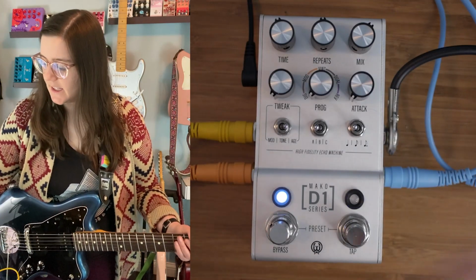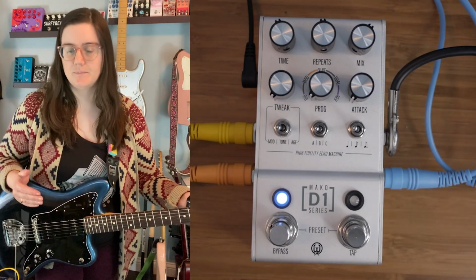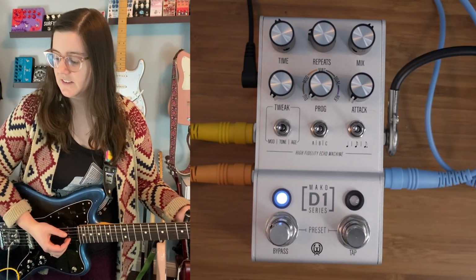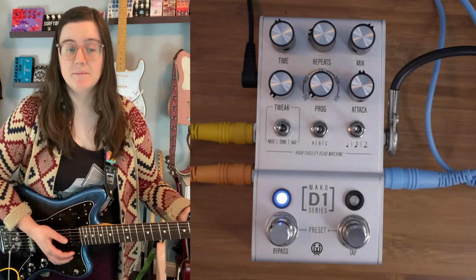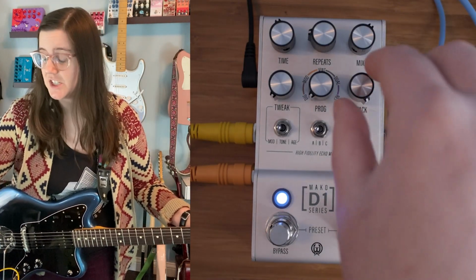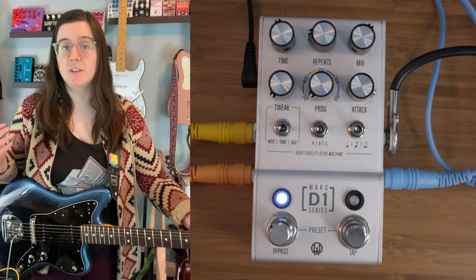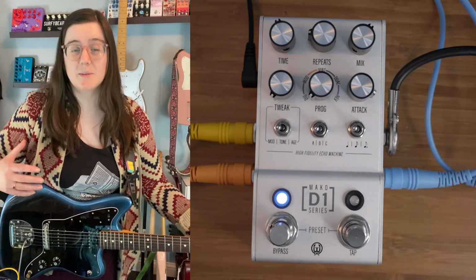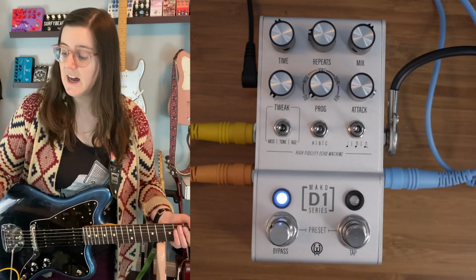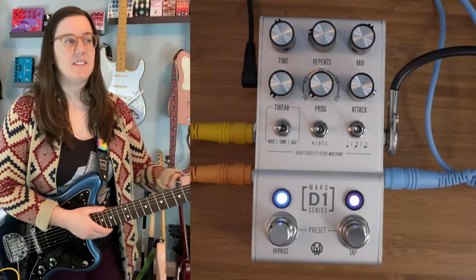That's funny to me. All right, and let's see the difference in the attack. So I'm also going to turn the modulation down. Yeah, you can hear that's very defined each time it goes. And let's soften it some. You can feel like it gets softer and more detached each time almost. Obviously, the attack is going to interact with repeats and mix. If you turn the attack up, you might want to turn the repeats up or the mix up to compensate for that a little bit if you still like that softer-esque sound.